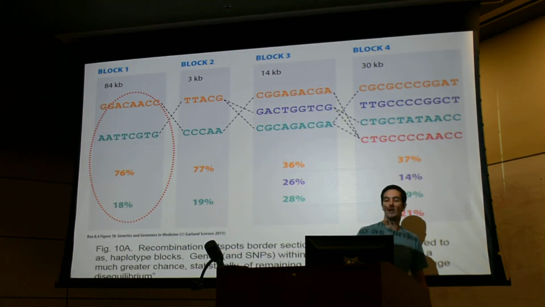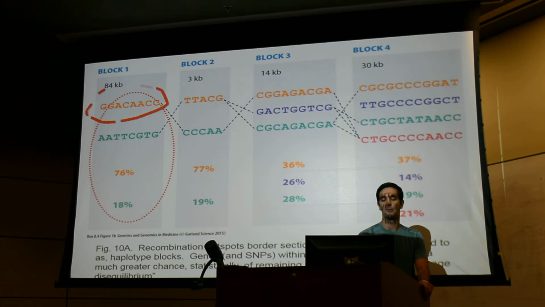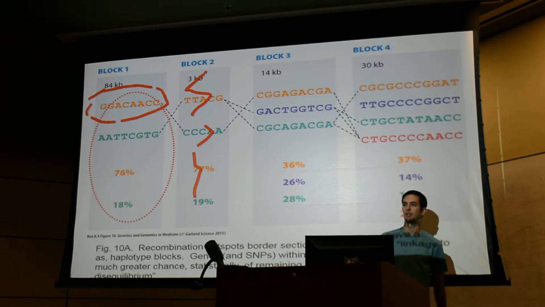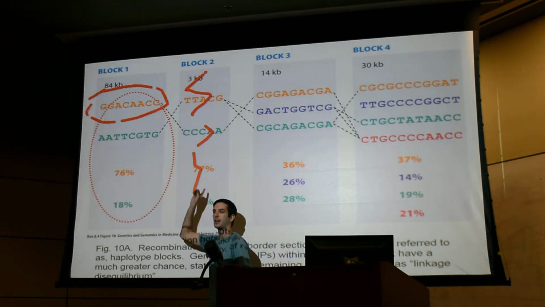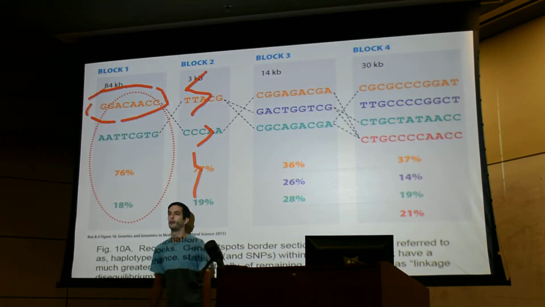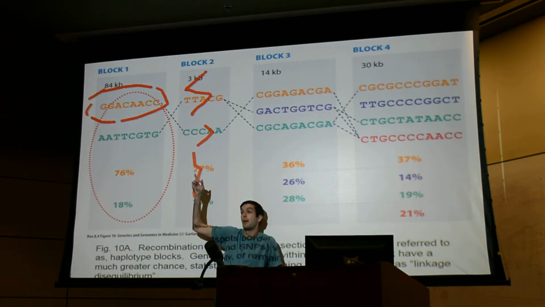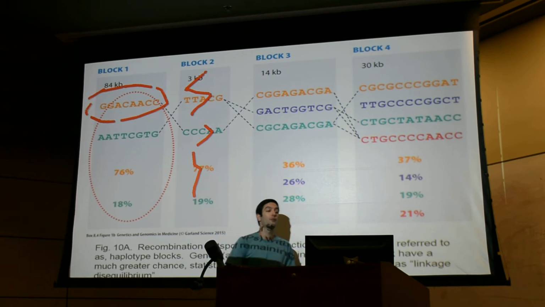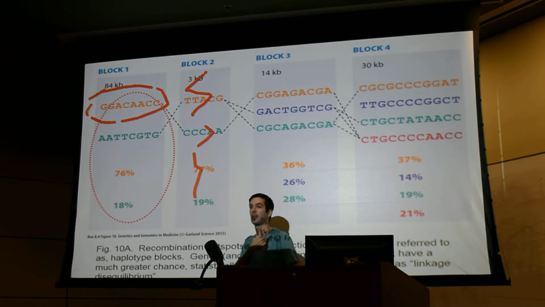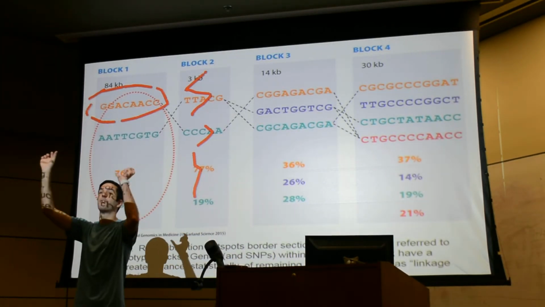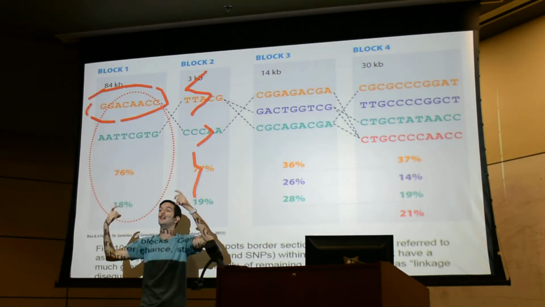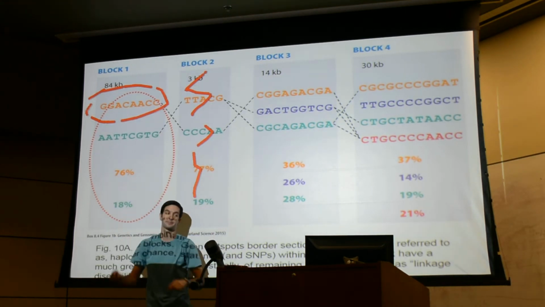So if I tell you, you have a patient, and in this block 1 they have this haplotype block, what does that tell me about this block right here in that patient? Can I tell you anything with certainty? No. I have no idea which haplotype block they have at block 2 position. Because recombination could occur there, or maybe it didn't occur there. We don't know. So any information about something within the haplotype block only pertains to that block in particular. Everything in here moves together, everything in here moves together. But these 2, I have no idea if they're moving together or not, because a recombination hotspot is right in between there.